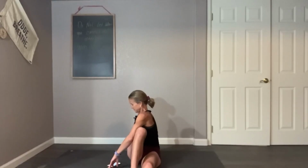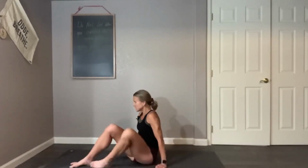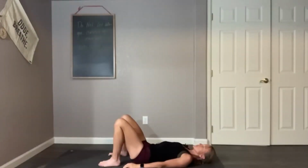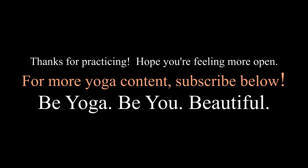And then from here, you'll unwind and come down to the floor. This is final relaxation, and you could recline with your knees bent. That helps release some of the agitation in the low back. And also know your legs can extend long, and Shavasana is the place where you stay.